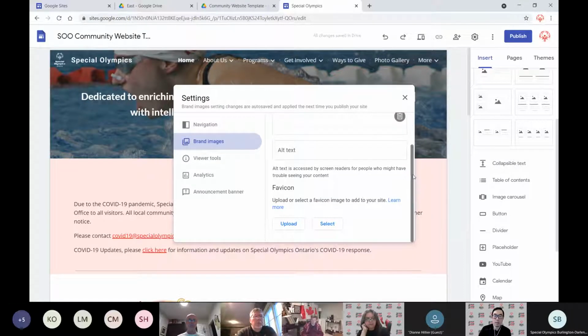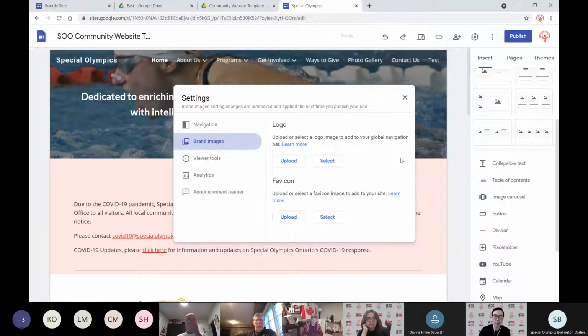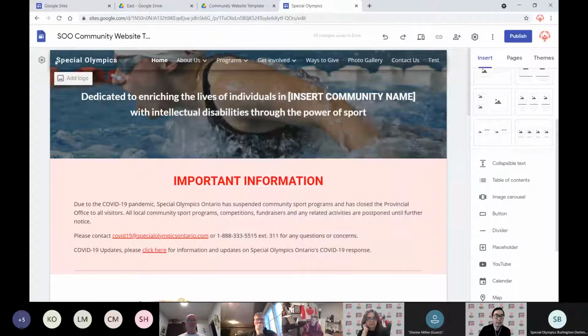It would be under, oops, sorry. You would just click on this trash can because right now the logo is white, and in this little box right next to this trash can here, this gray trash can, it is white on white so that you can't see it, but you would just click on here and you can change it. If you clicked on here, you can upload, and that would change that logo to your community logo, and that would be shown on every single page.